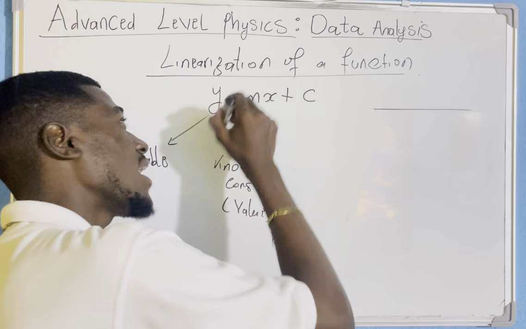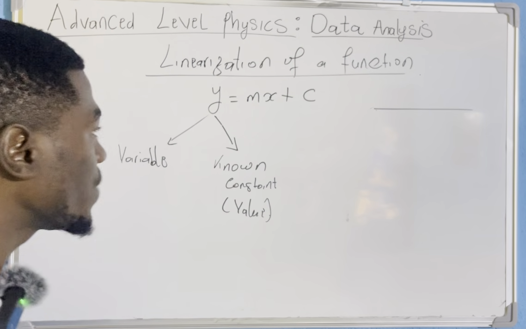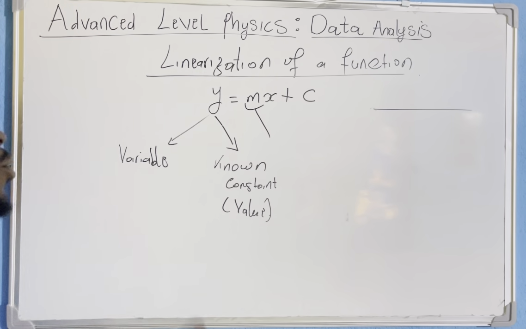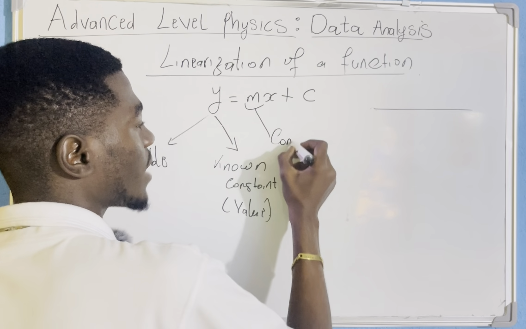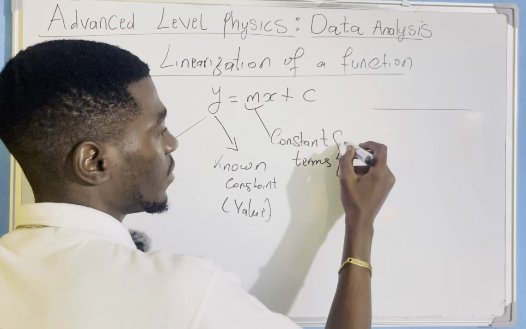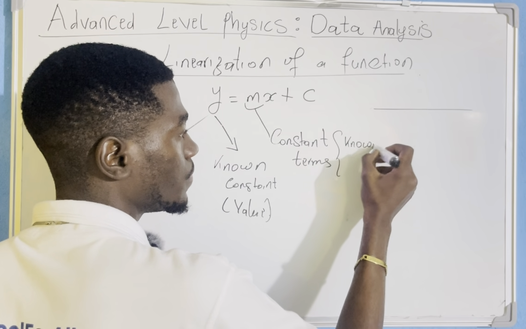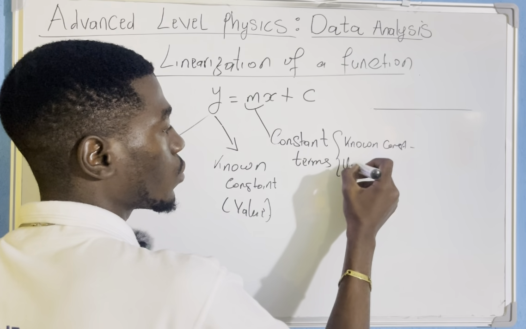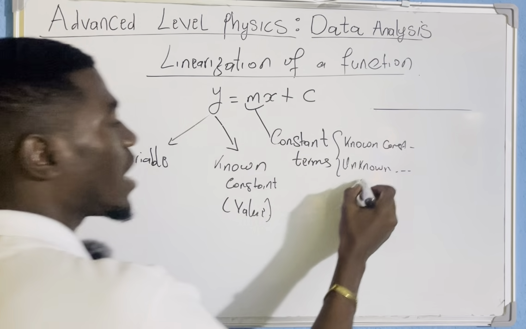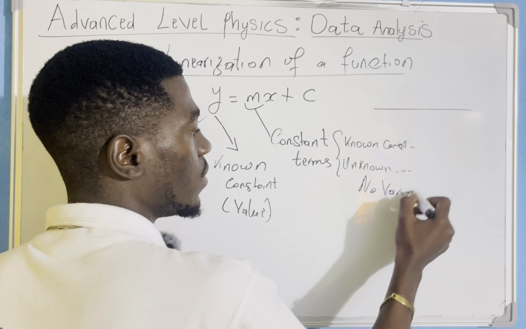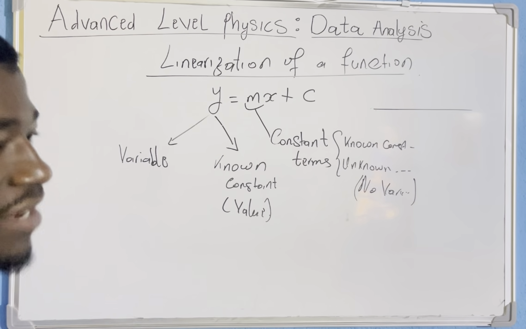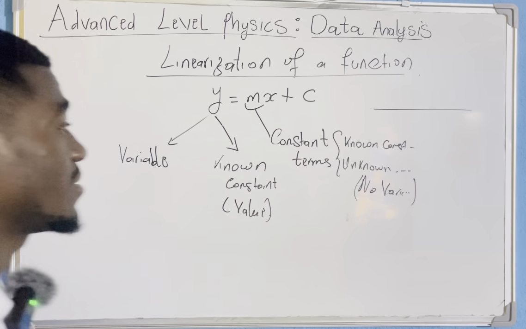It means that if in the y term you have an unknown constant to be determined, your linearization is wrong. Okay. Now m should be made up of what? m should be made up of only constant terms. When I say constant terms, it can have a known constant that we know, and an unknown constant to be determined. No variable here. We should have no variable here. When I'm talking about variables, those are the physical quantities that are given in a table. Those are variables because their values change depending on certain conditions.